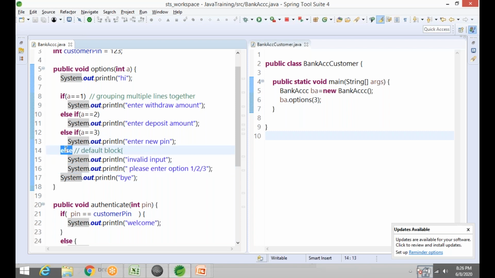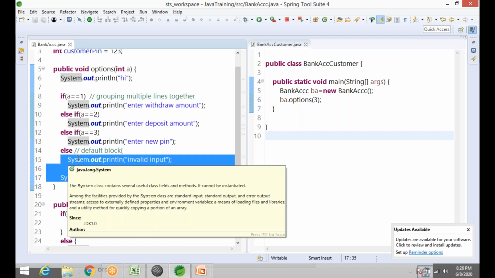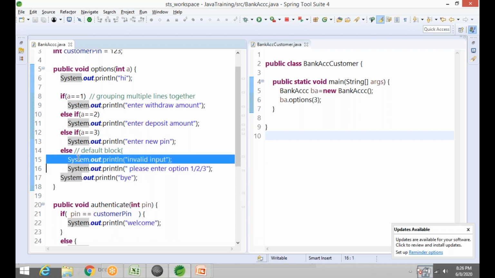So for the else block, how many lines of code do you have? Two. But did you group them together with a curly bracket? No, we didn't. So if there is no curly bracket, which lines among these three belong to else? Just the first line.